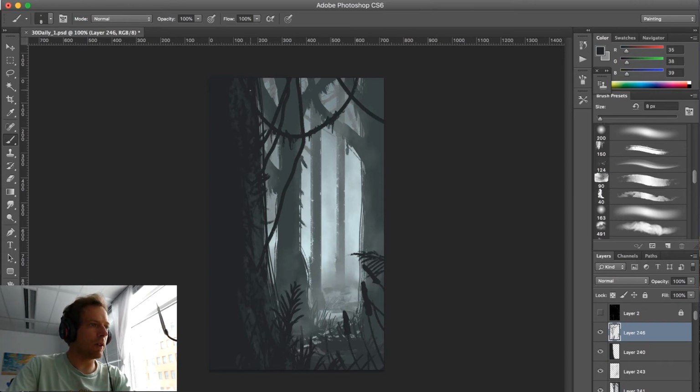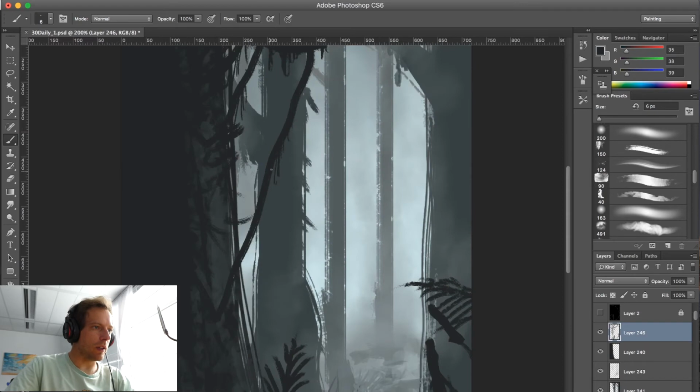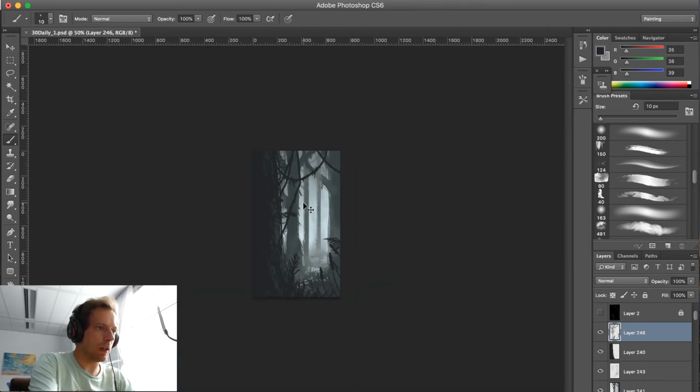There's a spider web somewhere around here, maybe. What about that? What of a spider web? Just a bit of an indication of a spider web. Not sure if I like it, but we'll leave it in for now. Why not? Maybe we'll cover it up with something else later. And just making sure there's some, let me zoom in for you. Let's just make sure we get some goo coming off of these vines on the side. Maybe there can be another fern coming out over here. Something like that. Boom. That looks all right to me.